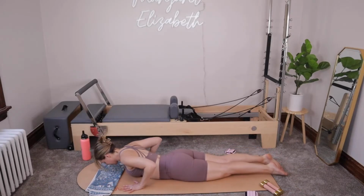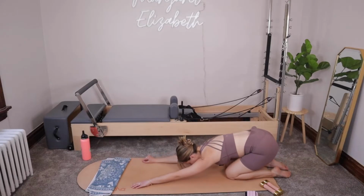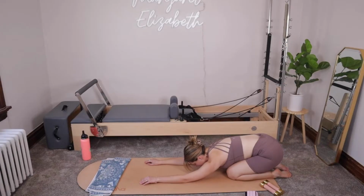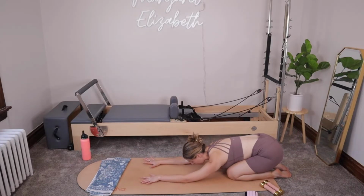Legs come together. Hands under the shoulders. Press yourself all the way up. And then hips back to heels as you find your child's pose. You can open up through the knees a little bit wider, pressing the chest down towards your mat, pressing into the heels of the hands, getting a little bit of traction from underneath the armpits. Big inhale. And then exhale, you're going to let it go.